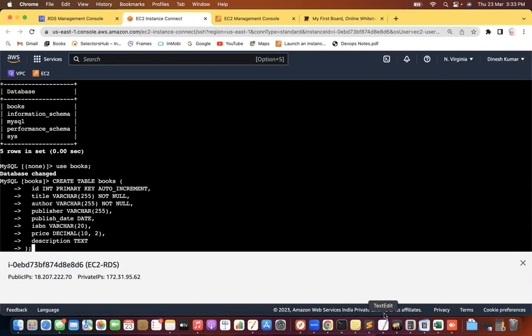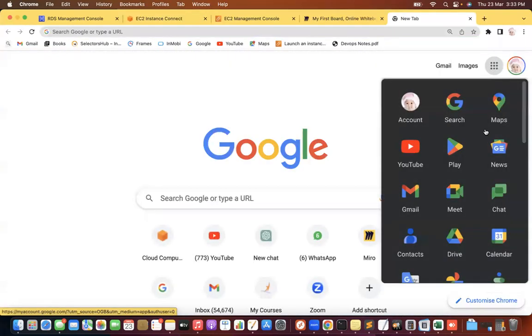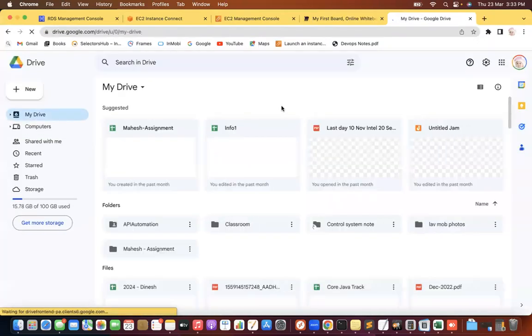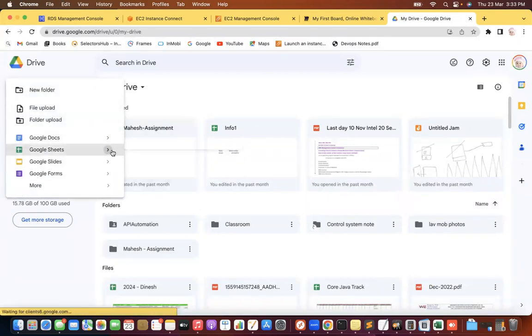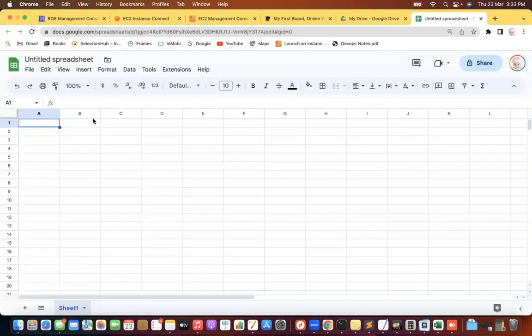Consider this is one database. Inside the database, we can create many sheets, right? In Excel, we can create many sheets.